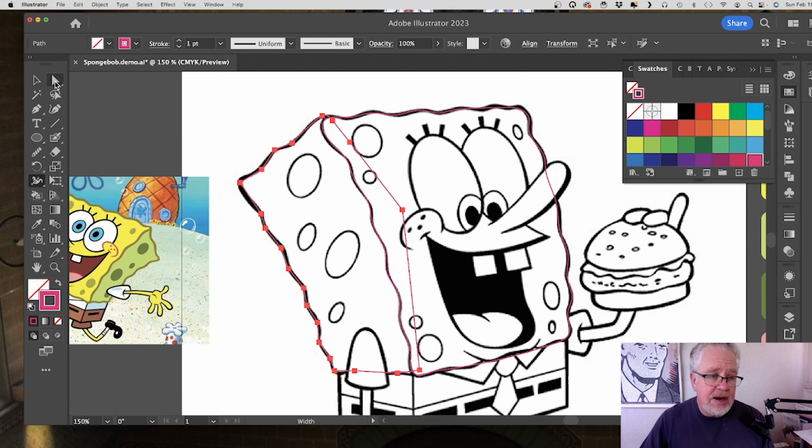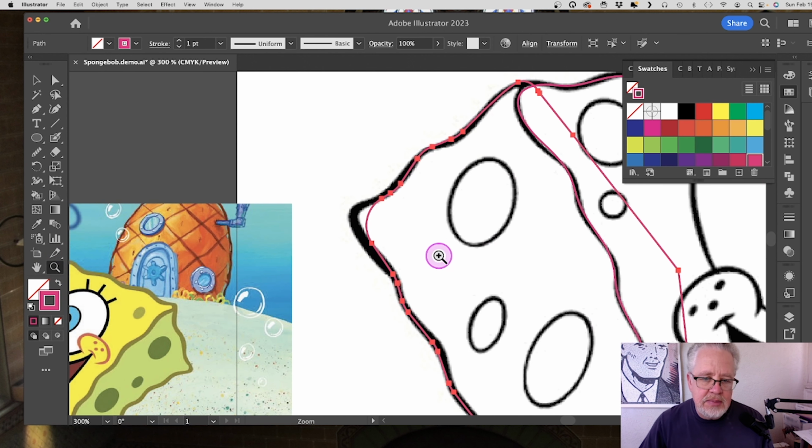Okay, so now that I've got this how I want it, once again, I've selected it. I click on my direct selection tool or hit A on the keyboard, and then grab one of these corner widgets, click, hold down, and just pull to get it to look good. And now I'm going to go ahead and fix a couple of these corners. I think this needs to be a little bit sharper.